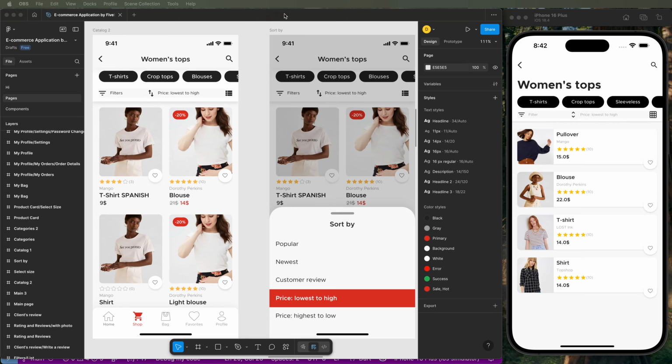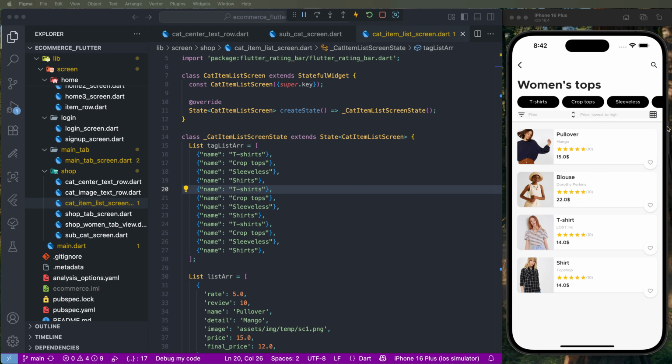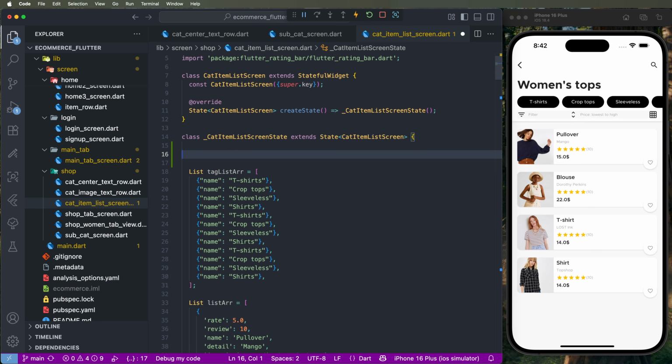First of all, you need to create a Scaffold, and we need to make the button configurations. We need to set one flag, a bool, isGrid.